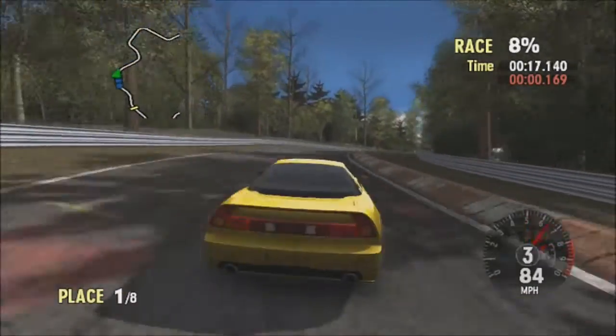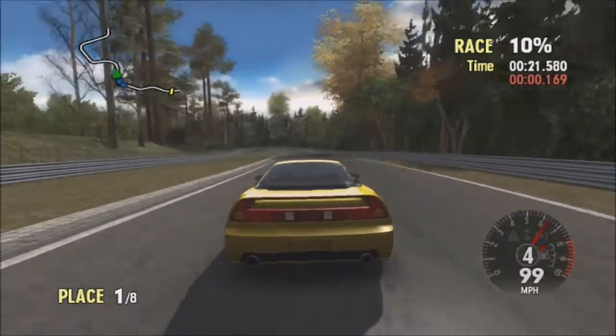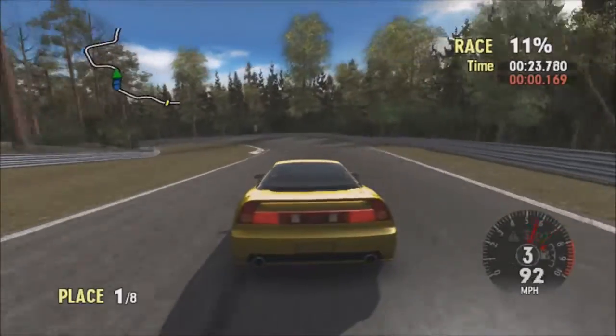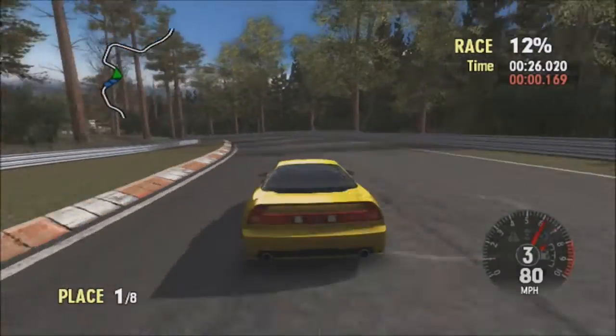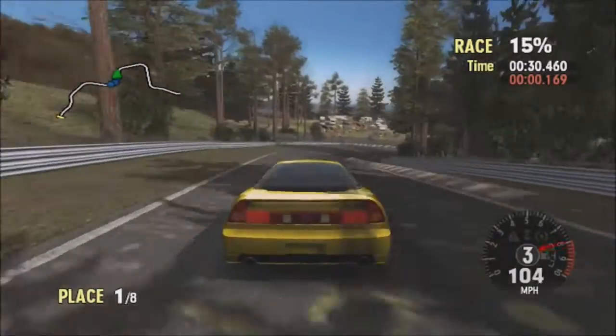Oh, that was not a fun pass to make. I will say Nürburgring in this game doesn't seem too bad, because it's a lot wider. I think that's the one thing I've noticed with Forza 1. Everything's wide. Yeah, my biggest problem with Nürburgring is the fact that, where do you overtake?